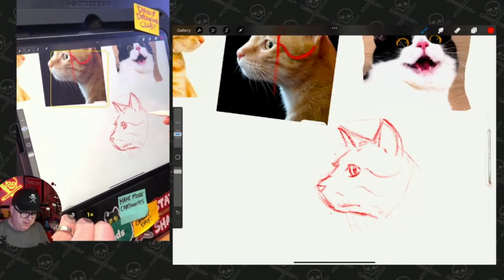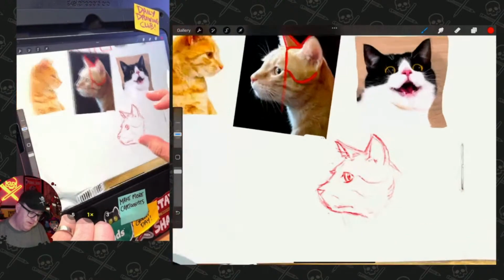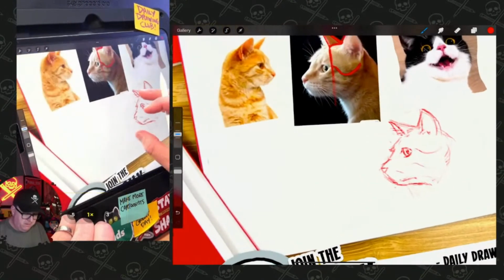I'm drawing this pretty light because I'm not a portrait artist. I'm more of a cartoonist. I'm just trying to figure out also, how can I draw a cat in less lines? How can I figure that part out? Or a fox or something. I could draw cartoon cats all day long, you know.